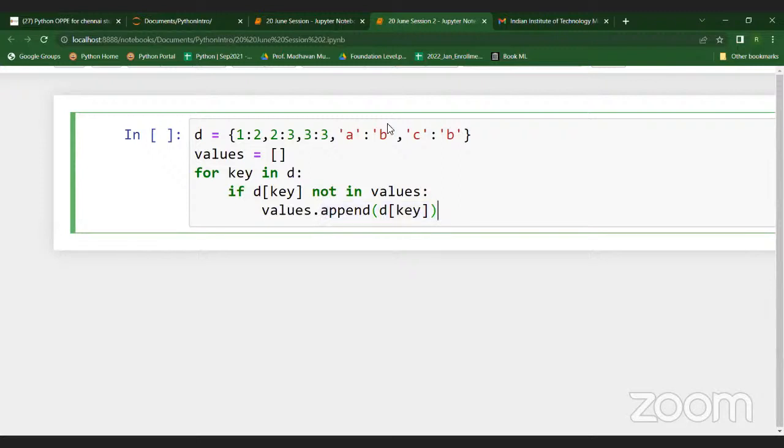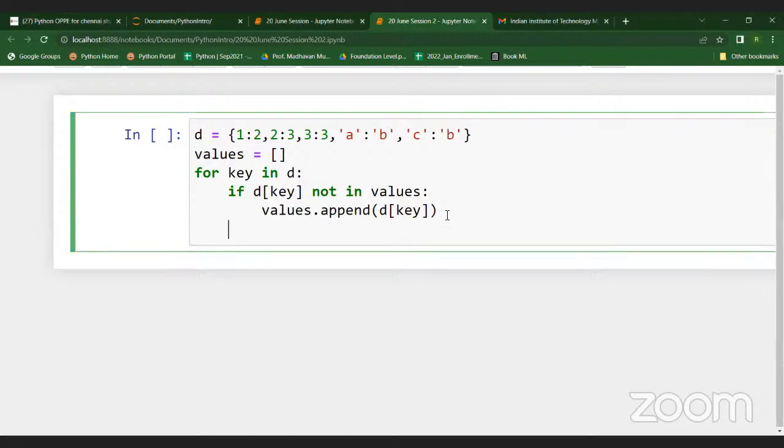So basically, we are just getting a list of distinct values without repetition. What I'll get now is 2, 3, B. That's it. Is this clear?